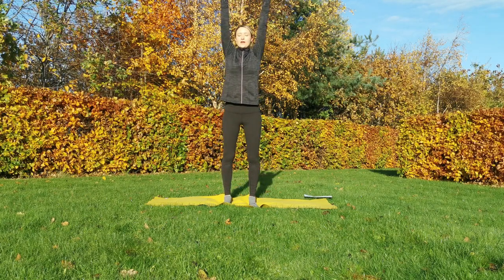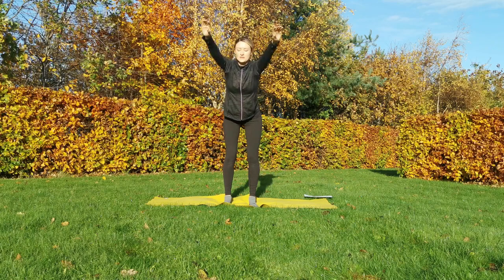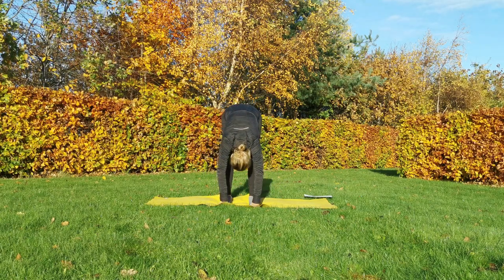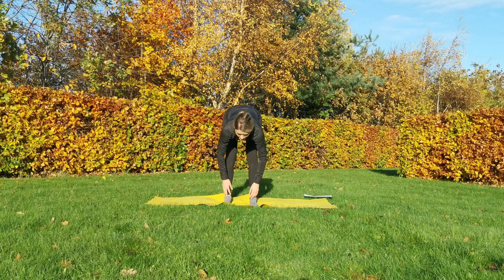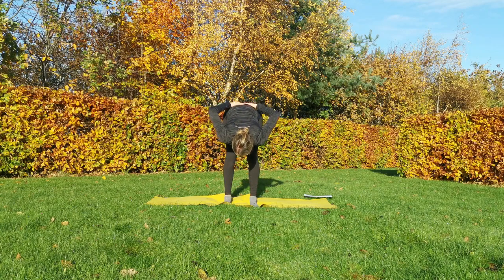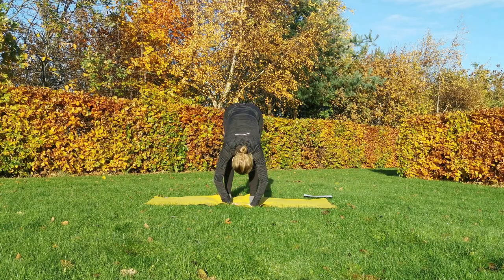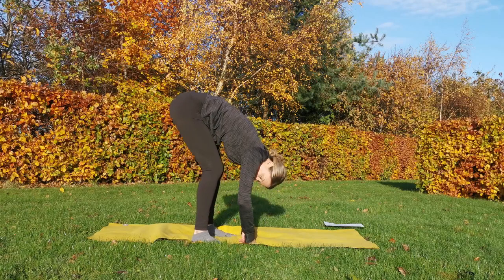We're going to exhale, float the hands back down, and then keep going all the way into a gentle forward fold. Bend your knees as much as you need to feel completely relaxed in this. I'm just going to take a moment to feel almost like your spine is kind of tipping out of your hips. Just that falling forward sensation, getting some length through your back.